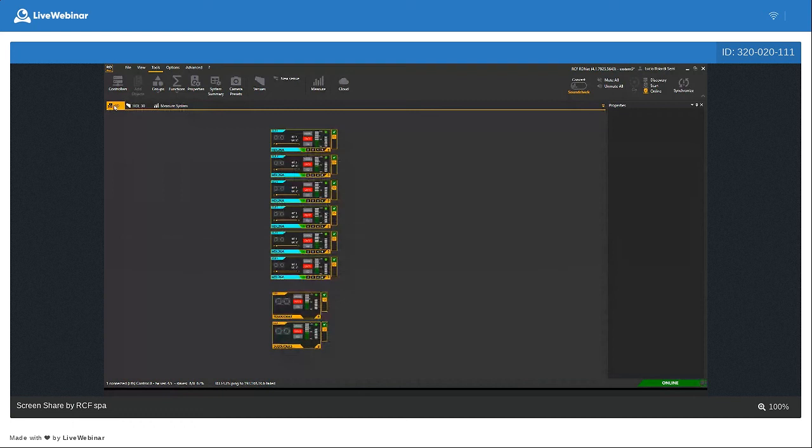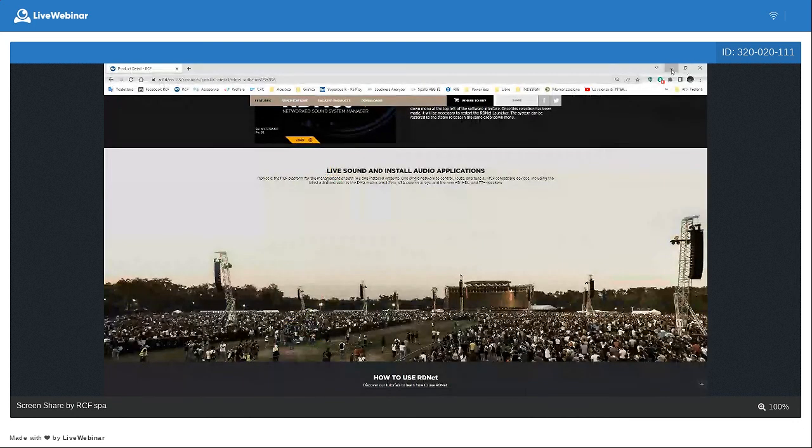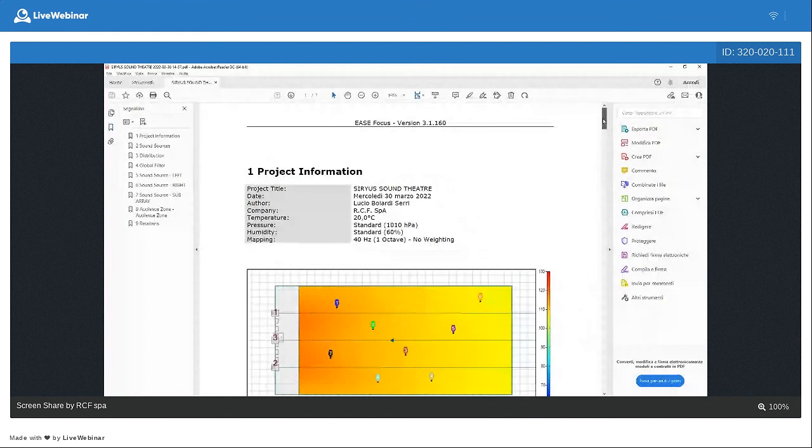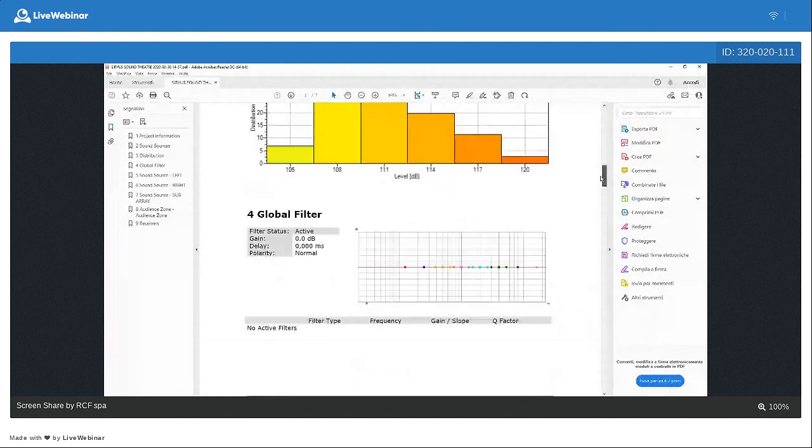Last thing that I want to show you in this quick webinar is what we usually do presenting a software simulation, because before I show you the EASE Focus output, okay, and this is the EASE Focus layout, that is the layout of the AFMG software house.